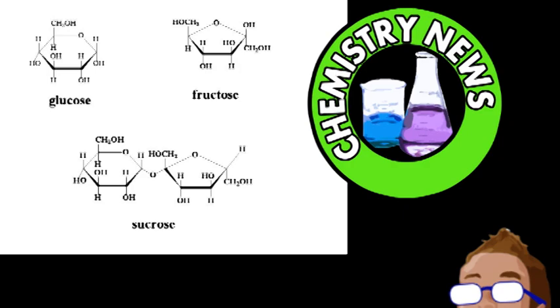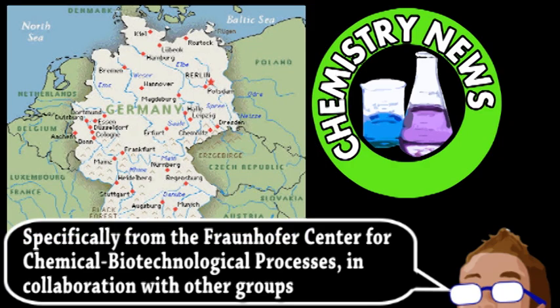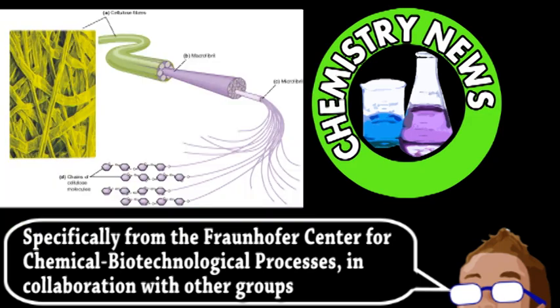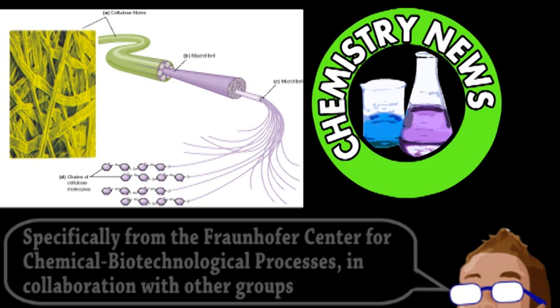So scientists in Germany have started up a pilot plant for the chemical processing of waste wood. As you may know, wood has two main structural components, the complex sugar cellulose and the protein lignin. Right now, our main purpose for processing cellulose is the production of pulp for paper products, but still half of that material gets burned. Both cellulose and lignin could be better used, which is what this pilot plant intends to do.